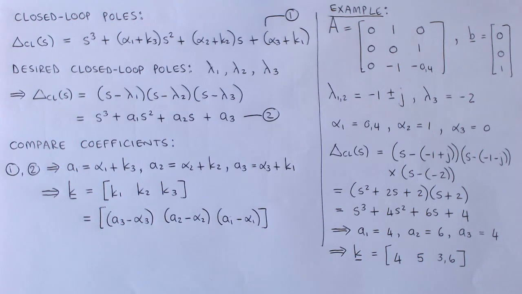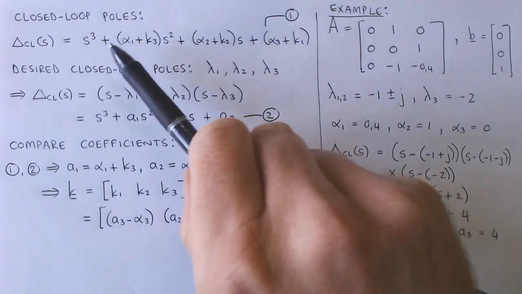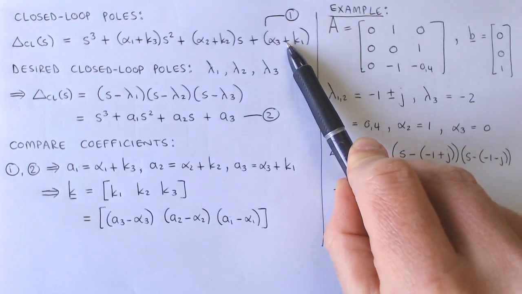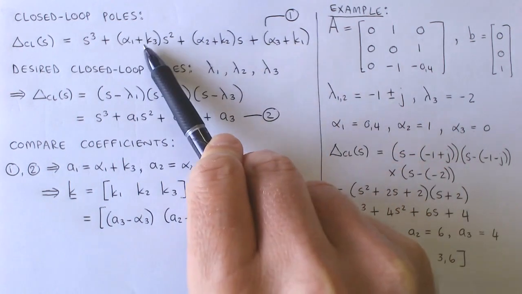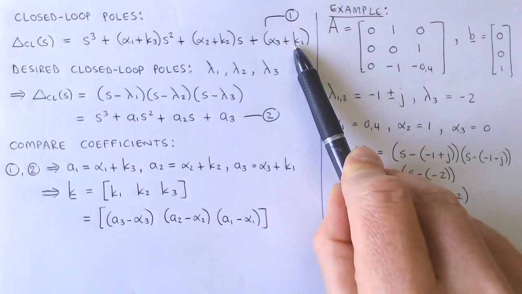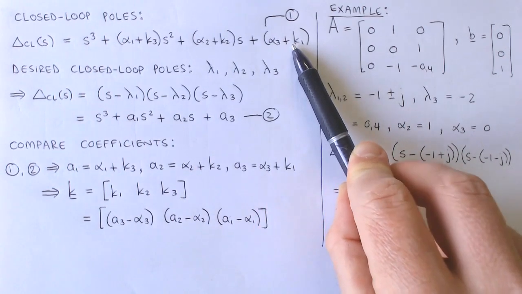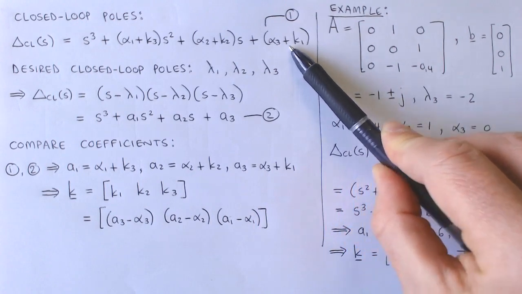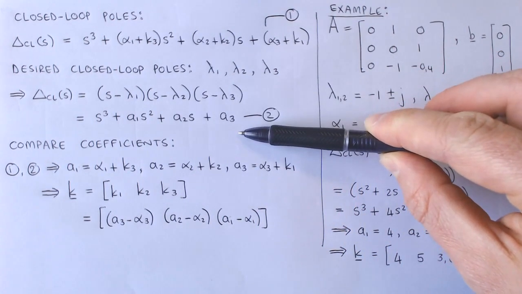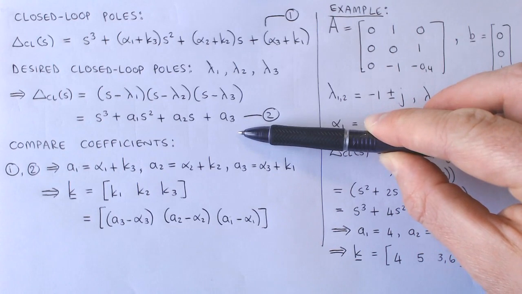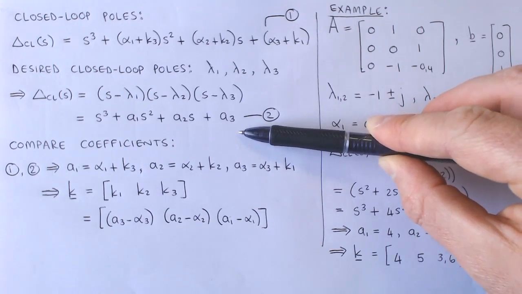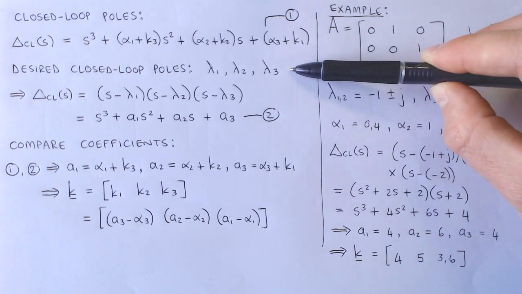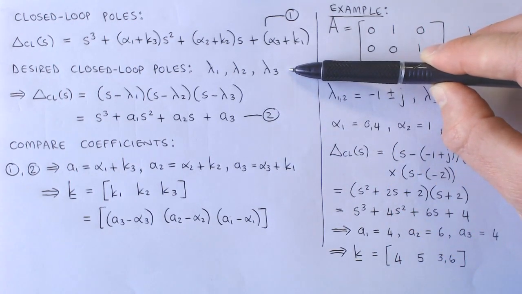Another important thing to note is that each coefficient in the regulator characteristic polynomial is a function of one and only one element of K. It is therefore possible to choose the elements of K such that any desired characteristic polynomial can be constructed. This means that if the plant is described in control-canonical form, we can place the closed-loop poles in any desired locations.